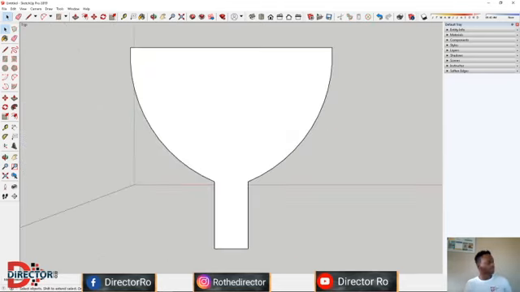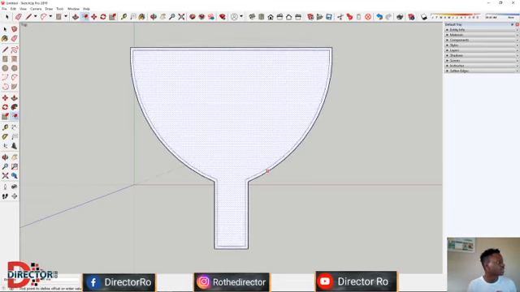Now, to make it look a little bit nicer, remember the things that we spoke about yesterday? There's this tool called the offset tool. So if you click on the top, guys, always go back to the top view. Always work from the top view unless you want to edit the sides and whatnot. All right. So the offset tool, I click inside the shape and I drag out. I'm creating that border that we spoke about yesterday, and I want this to be 150 millimeters.